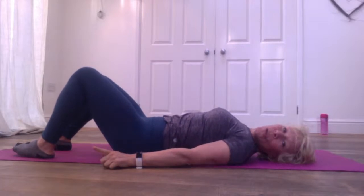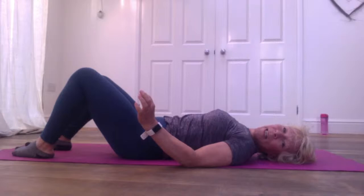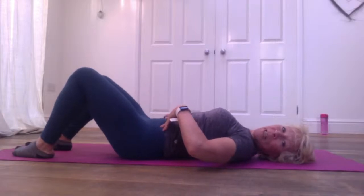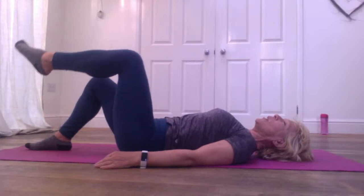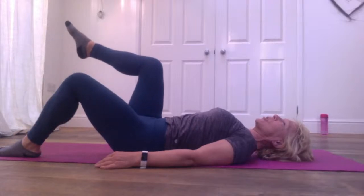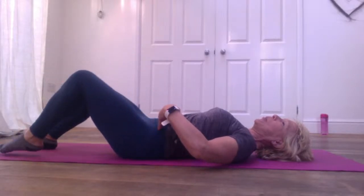Okay, so you're going to use that now to challenge your stomach muscles by moving your legs. So we're going to do a single knee fold. The most boring little thing, but it's good. I want you to feel it here. So you mustn't let your spine move. Okay, you're going to take a breath in. As you breathe out, tighten in here, then float one leg up. Breathe in to put it down. Float the other leg up as you breathe out. Breathe in. Breathe out. I want that knee just to come above the hip.